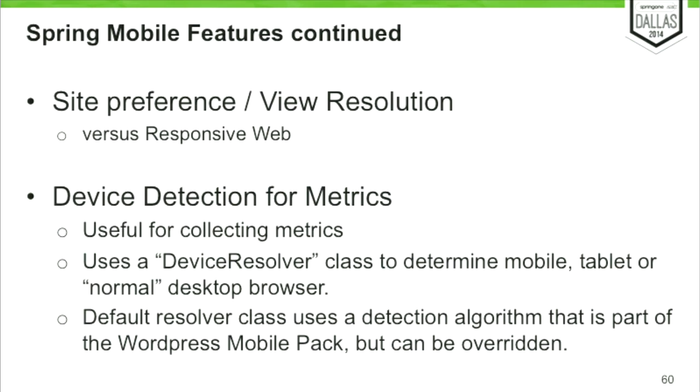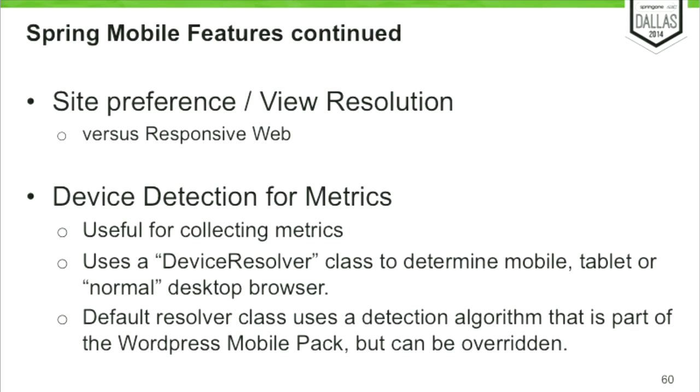The site preference and view resolution is something that Pete and I dealt with a lot at the bank when we were doing what we called WMobile. The idea was that depending on if a tablet or a phone or a browser was hitting your device, you wanted to show a different display, right? You wanted to have custom views for each one. But with the advent in the last couple of years of responsive web, I think a lot of people have turned from taking that approach and now use mostly responsive web. If you look at your Spring Mobile schedule on your phone, that's a responsive web app, and it uses the grid system, which is a lot easier.